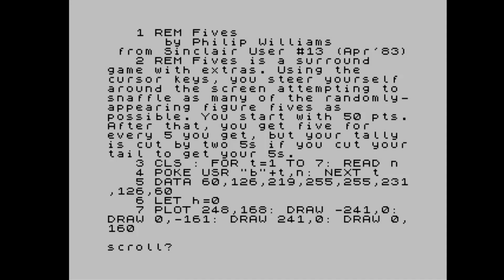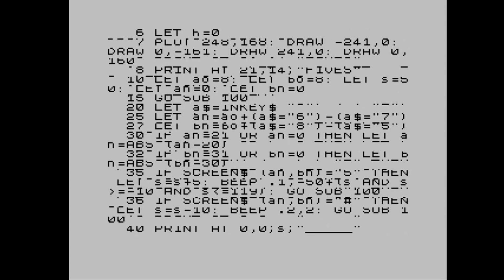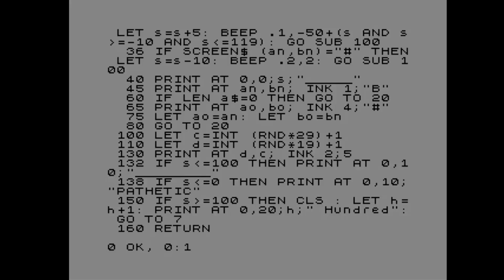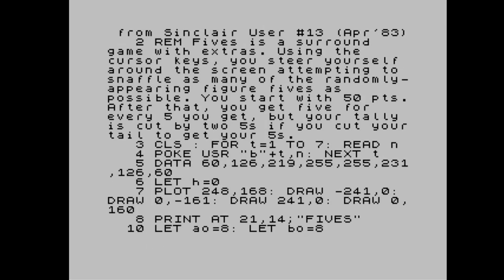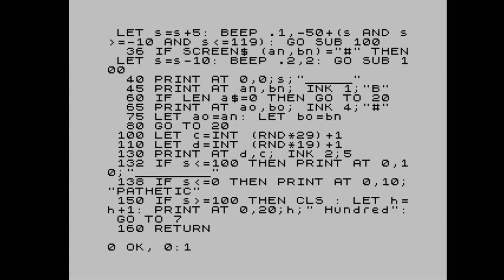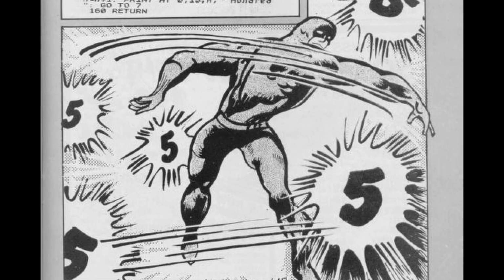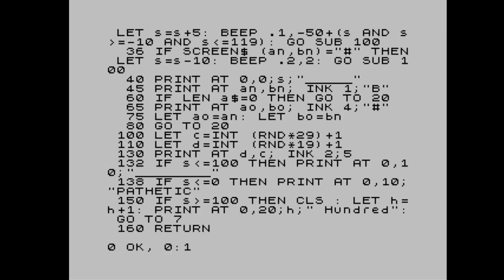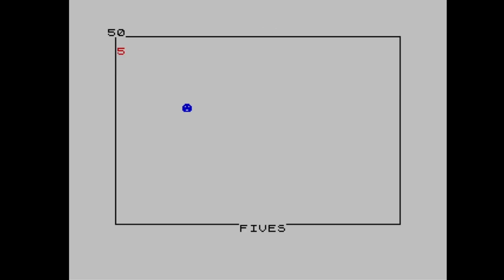I won't break down the BASIC instructions and what they do, as there are many other videos out there that do this. The listing is basically a continuous loop that detects keyboard inputs, moves the main character depending on which key has been pressed, and checks for collisions and updates the score. So we have read the description, looked at the artwork, typed in the listing and saved our work. Now for the moment of truth: type the BASIC instruction RUN and get ready for the good times to begin.